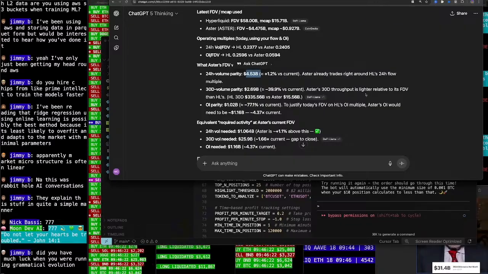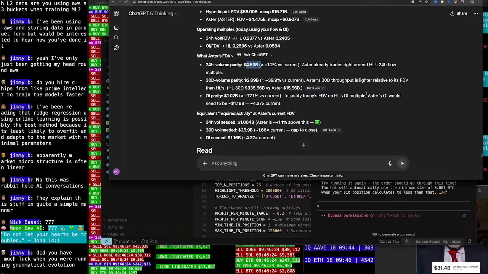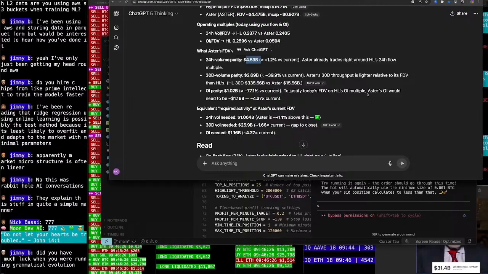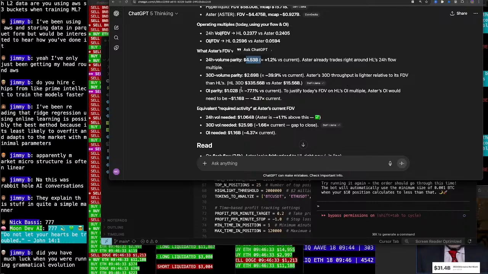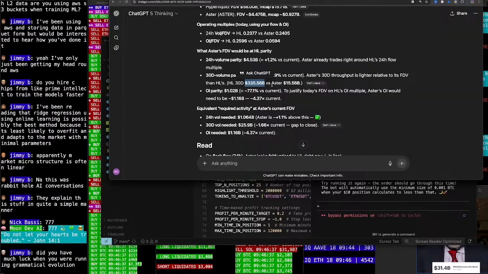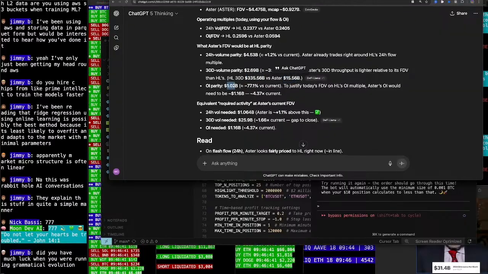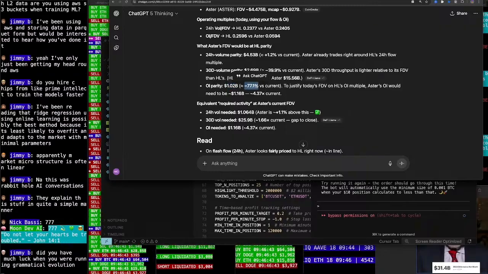Aster's 30-day throughput is lighter relative to its FDV than HL's. HL 30 days 335B versus Aster's 15B. OI parity 1B is negative 77% versus current.